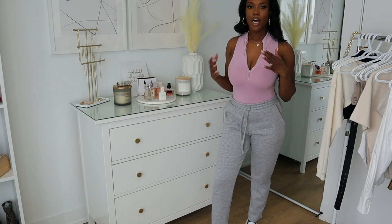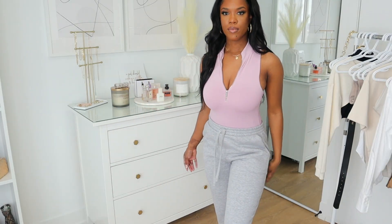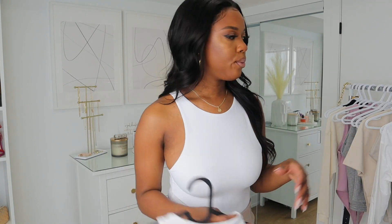This is definitely something I would wear. I could even do a white bodysuit with these joggers as well. I just love how these joggers fit — that nice thick material but not too thick, just perfect for springtime. Next up is this staple Zara bodysuit — the white one. If you know, you know with this bodysuit. This is actually my second white one; my original has a lot of peeling happening and I didn't want to be out in spring with that. They're pretty cheap anyway, so I decided to get a new one. I have this in about five colors now — it's a staple you can wear with anything.